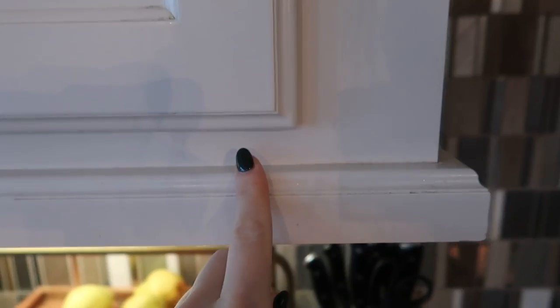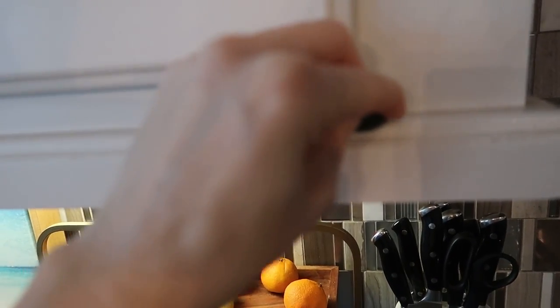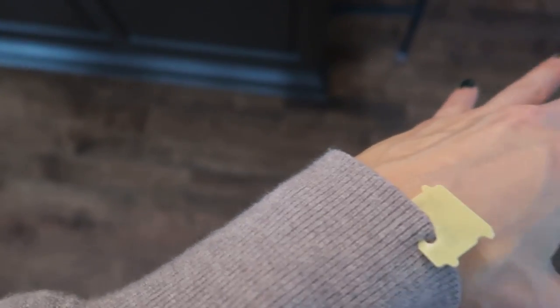Look what's coming up — oh, this is so satisfying, it's kind of like popping a zit! Just when I thought my house was clean... I can't stop, I just want to keep doing this, but we must move on. For cabinet grease, just get a little warm dish soapy water — a little Dawn or whatever you want — and use the bread clip to pick up all that grease around your stove and cooktop.